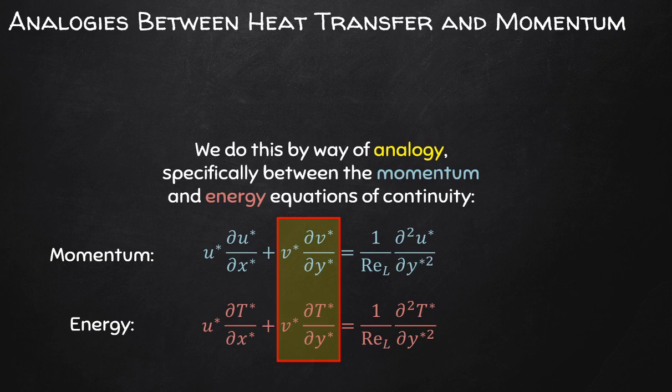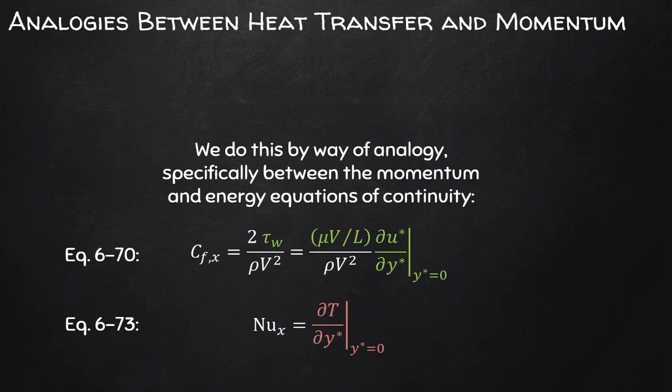Notice that there are these two terms in the equations, and that these equations have been non-dimensionalized, so that both equations are exactly in the same form. And it just so happens that the boundary conditions for the non-dimensionalized velocity and temperature, u star and T star, are also identical, and therefore their functions must also be identical.